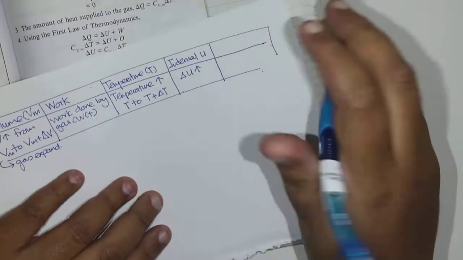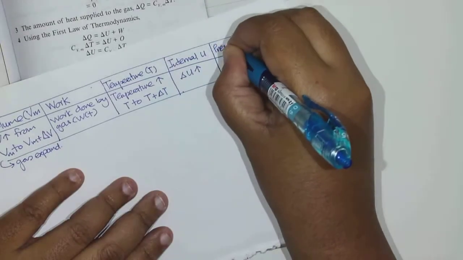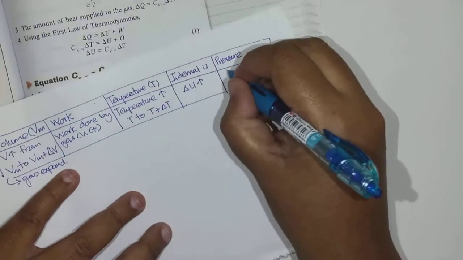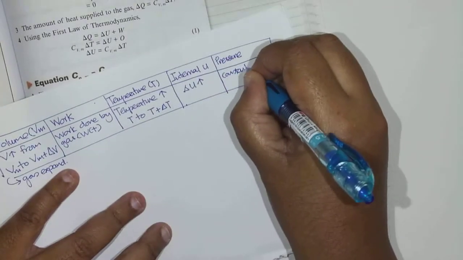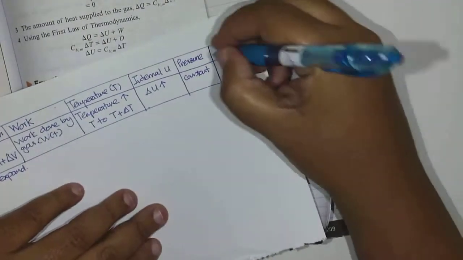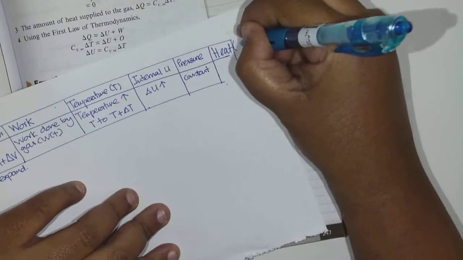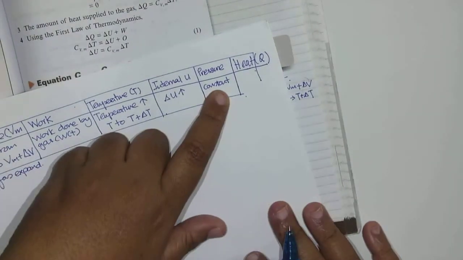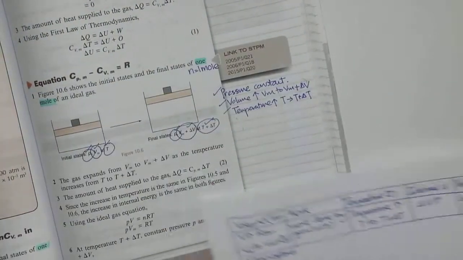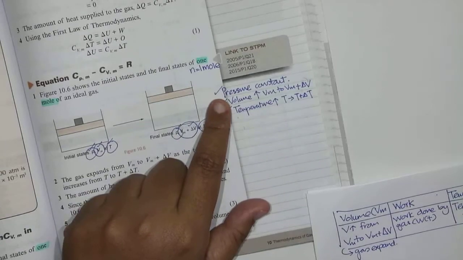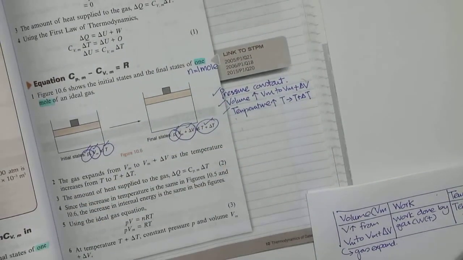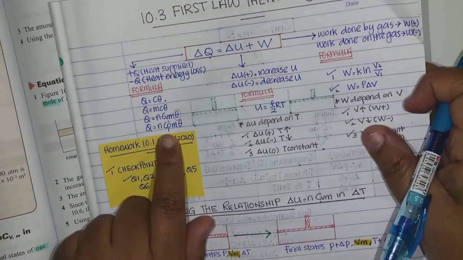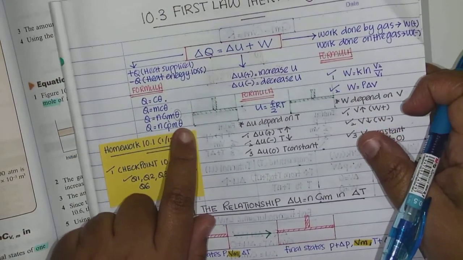Therefore, let's look at pressure. Pressure is constant. Then we look at heat. Here we know pressure is constant and we know it's under 1 mole. So if I want to use a formula for heat energy, which formula shall I use? Definitely Q equals nCpm theta.